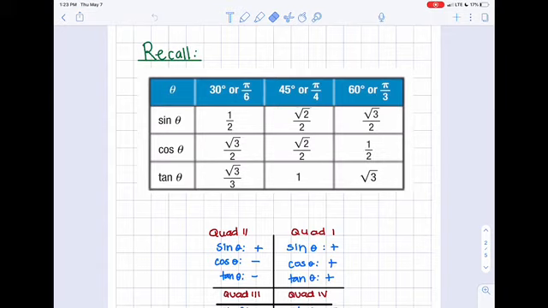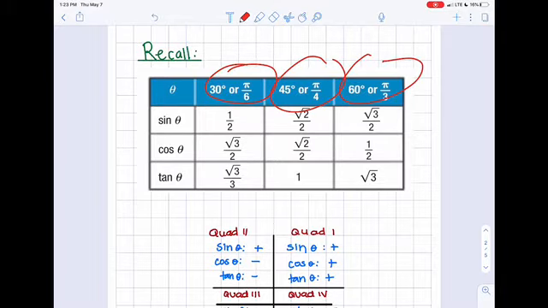So let's recall a couple of tables that we've seen in the previous lessons. We first and foremost saw this table here that actually had a lot of solutions, right? When I said you're able to find exact values of trig functions. And so we were looking at degrees and radians, and the common ones. So like 30 degrees, if you convert that, that's pi over 6 radians, and so forth and so forth.